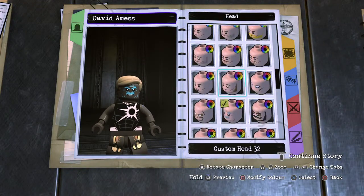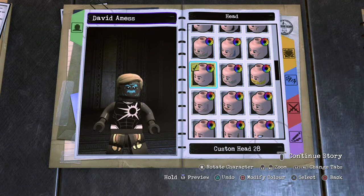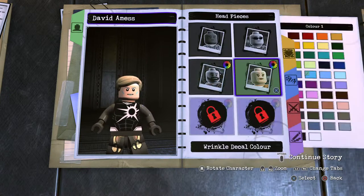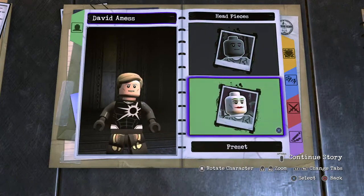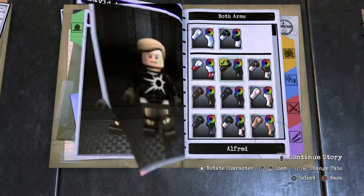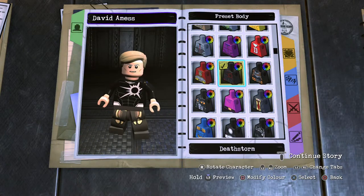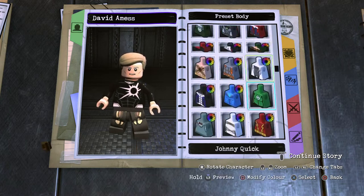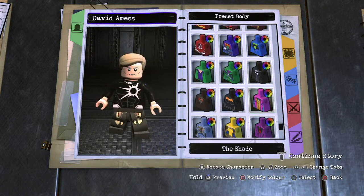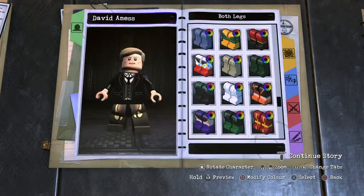This is going to be a middle-aged man, so scroll on to 28 for the head — locating right there. Human skin. Facial hair will be a light gray, and then the wrinkle section will be peach. Moving on to the arms, these will be of course the Alfred arms for his tuxedo, black. And then onto the hands, human skin. Torso is a preset torso — it contains the shade because he has the inner vest in there, so I'm going to scroll down to the Shade and pop that in. Moving along to the hip piece, black. Animated series Joker legs, black — pop those in, black them up.